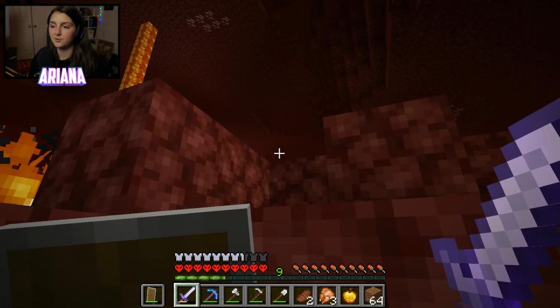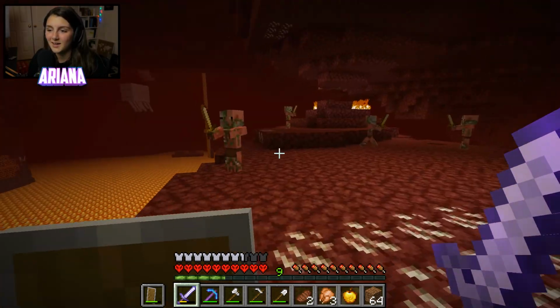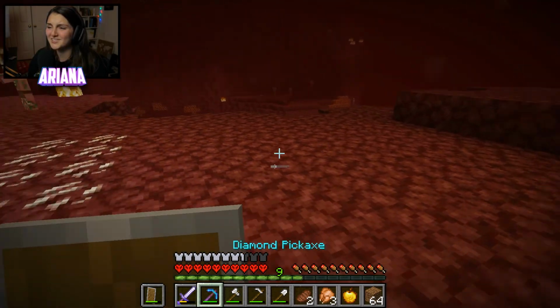I've been hearing it cry, but I don't know where it is. Okay, there it is. All right. I wanna kill it today, because it's just so annoying. It gives me a lot of anxiety. Is it sending fireballs or just screaming at me? Wouldn't it be funny if it's just screaming at me?